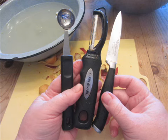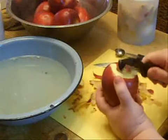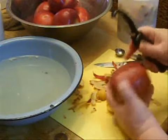I waited until Bed Bath & Beyond ran that 40% off coupon, and then I went and got this peeler. I think I paid about $25 for it. Well, not quite, because you minus the 40%. But anyway, I've had it for several years. It's very good. So here's how I start.